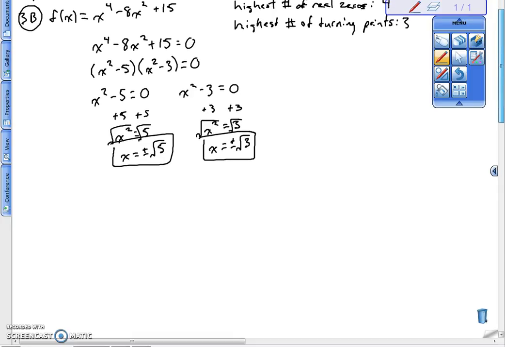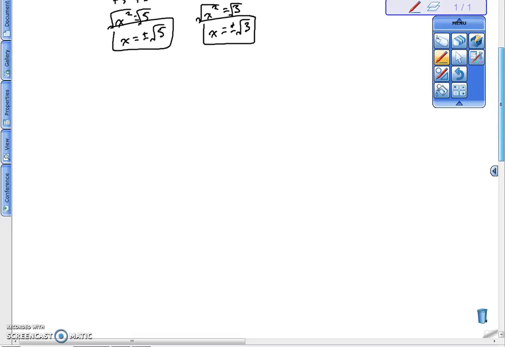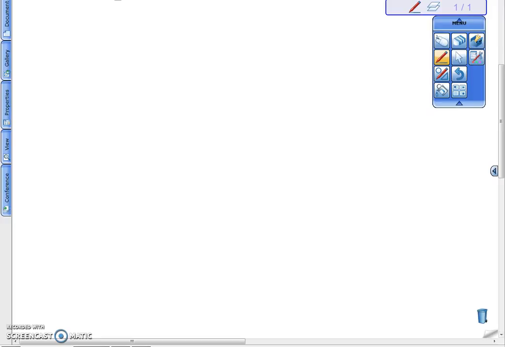And all that is quadratic form. This past problem we were allowed to do because it was in quadratic form. And there is a box in your book right there at the bottom of page 100 that explains what quadratic form is. But basically, it allows us to take something that's not quadratic and make it look quadratic. Because we've studied so much how to solve quadratics, this makes our lives a whole lot easier.